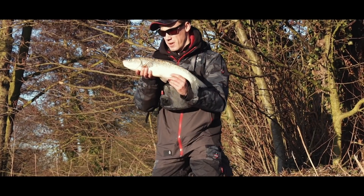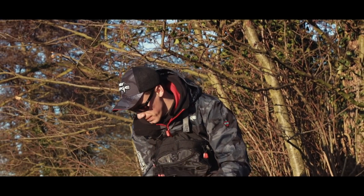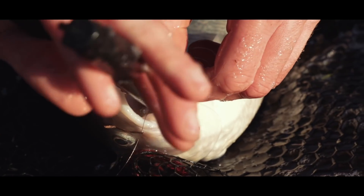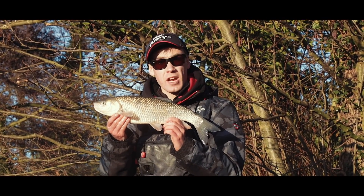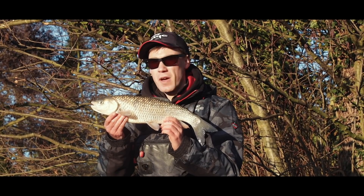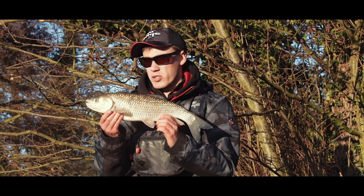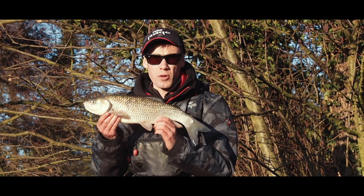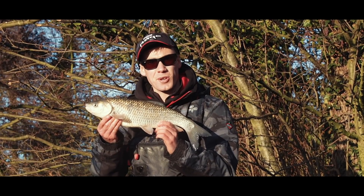There we go — that's gone, that's walloped it! I'm just going to unhook him. Today we set out to catch three species on the critters — pike, perch and chub — and we've done it. Not only that, we've also managed a bonus trout as well, so four species in the same day. That really shows how well creature baits can work on these small rivers, so if you have got a local river that you can fish and you fancy giving it a go, try the creature baits next time and hopefully you should catch a few fish on them.